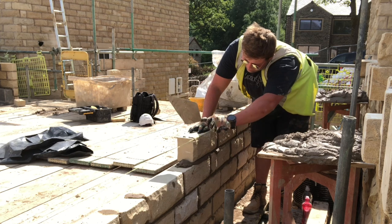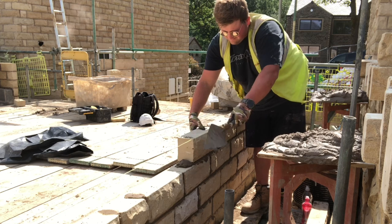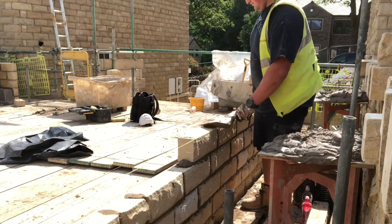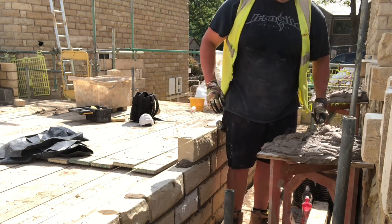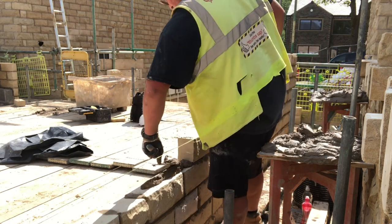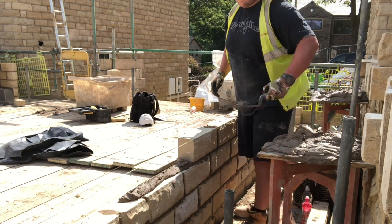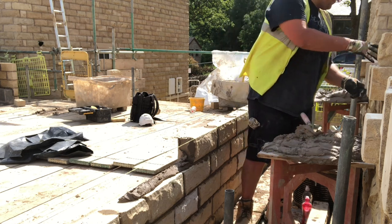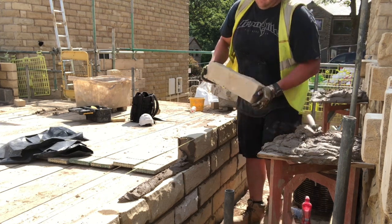Normally, like labourers, if you're in a one-on-one gang, I think the going rate is around £100 a day, 120, just depending on experience as well. A lot of guys aren't really experienced hod carriers. You've got a lot of young guys coming into it, or guys who are brand new to it. So I know site labourers get around £12 an hour. If you're doing 10 hours, that's 120 quid. If you're doing 8 hours, that's like 100 quid, whatever. So I know £12-14 an hour for site labourers, I think.